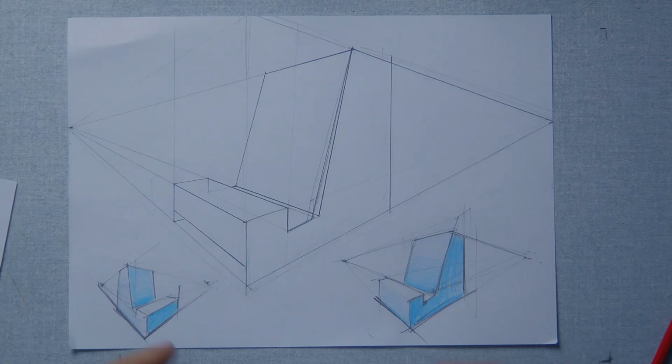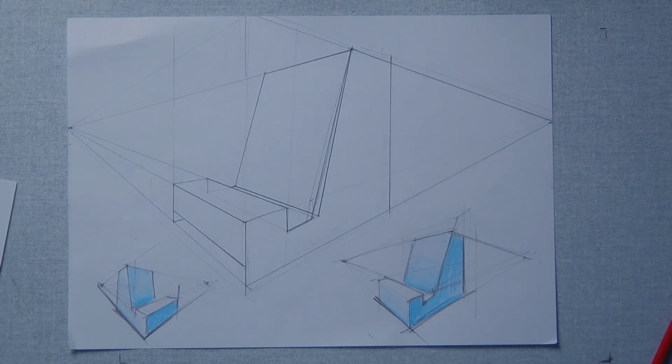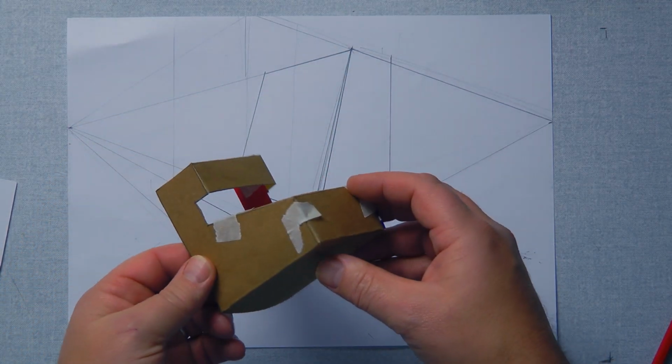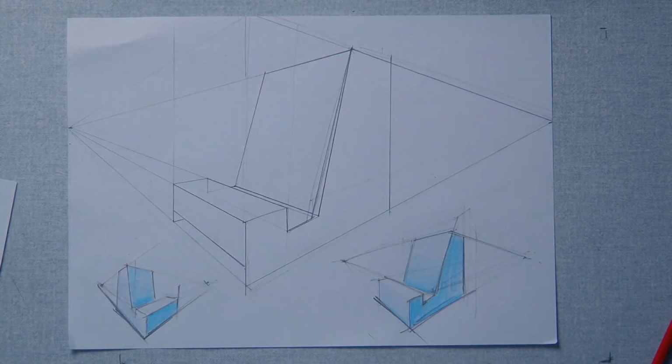So we're going to do this 2-point perspective. It's got 2 vanishing points, a 2-point perspective drawing of a phone holder, which you may or may not have completed with me as part of the model making process. So this is a follow-on activity, but it can be done as a standalone activity.